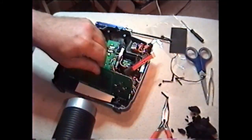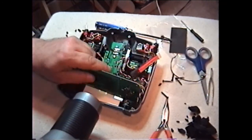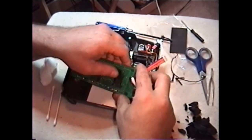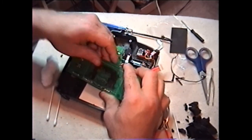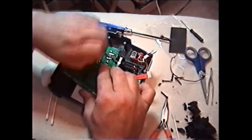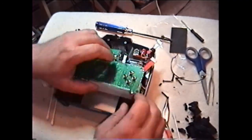That didn't help, so the next thing was rubbing alcohol, which does not hurt circuit boards — they clean circuit boards with it all the time. I'm using a little bit of alcohol to rub onto the circuit board to remove the excess foam. I get probably about 92% off, just a little bit of residual there. I could not get it completely off like they did in the Hobby King video.